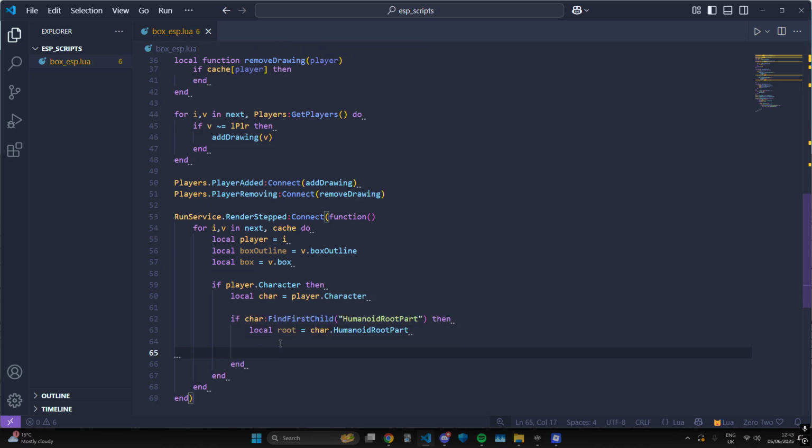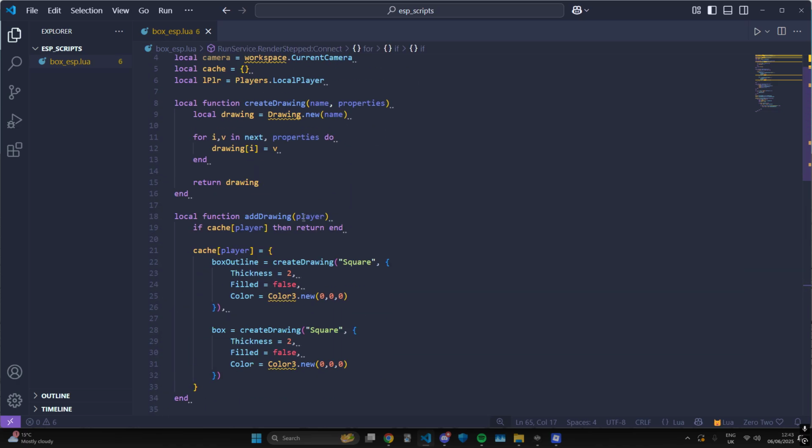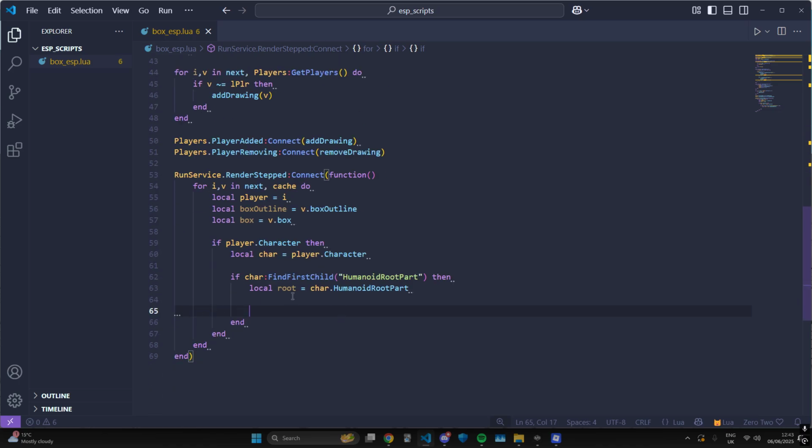Cool. Okay, and then what we're going to do is use the WorldToViewportPoint function to convert a 3D vector into basically a 2D vector, essentially. So we're gonna do local root. No, we're gonna do local.